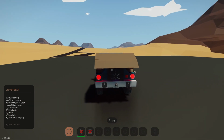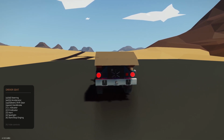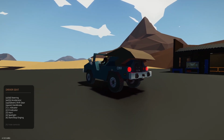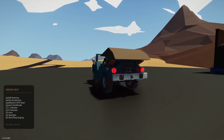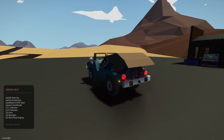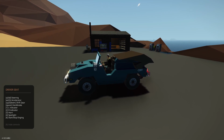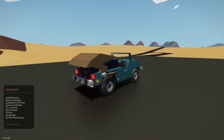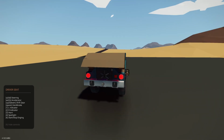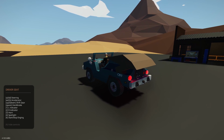So let's see. We have no indicator light in the back. That's fine. That's where your rifle is, so you can't really see it. If you put RGBs back here, you could have made these RGBs flash, or even made that red flash, but not the end of the world. You have them on the side, so it's kind of a neat feature. On the right, and then do both of them for hazards there. Okay, cool. Horn. All right, spotlight.